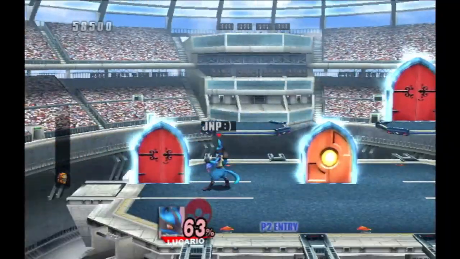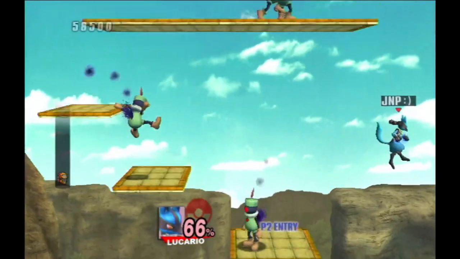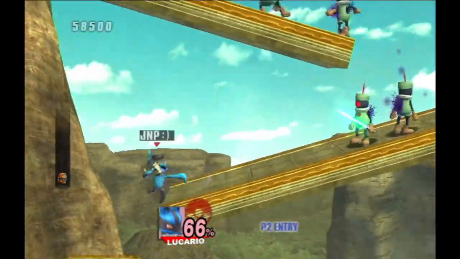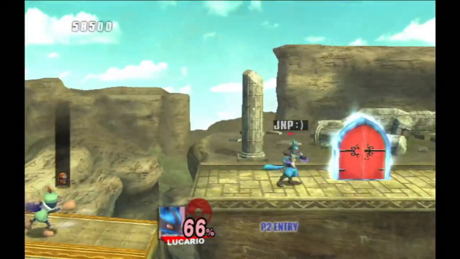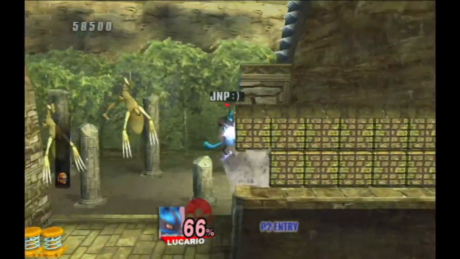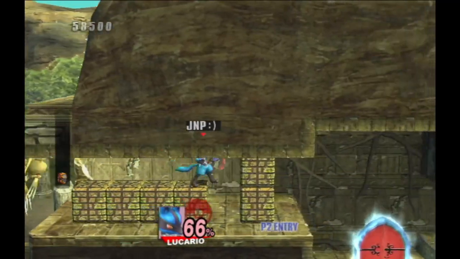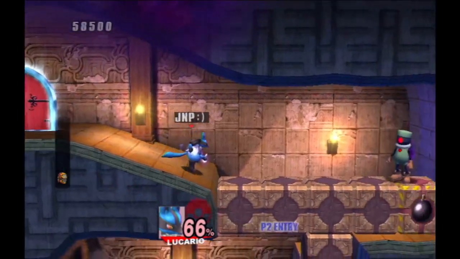So, door available this way, no. That indicates how close we are. So, yeah. Gonna go down this way. Going back down. Over again. There we go. And we're back here. So we're gonna go this way now because there's another boss door.